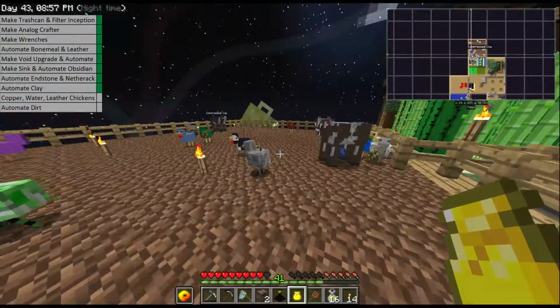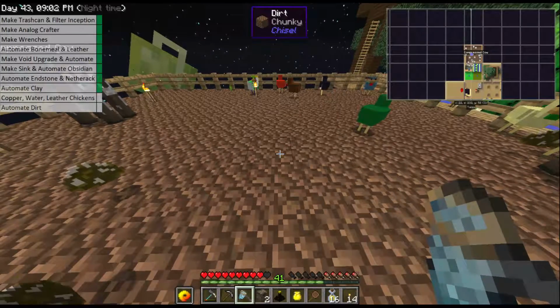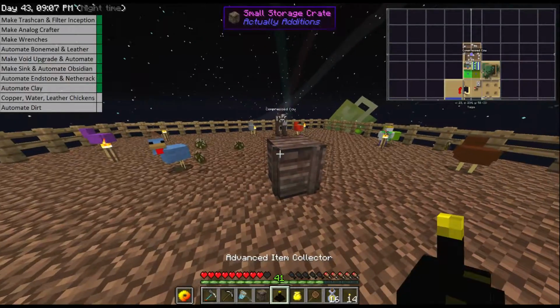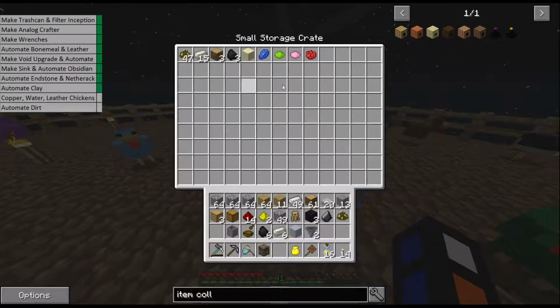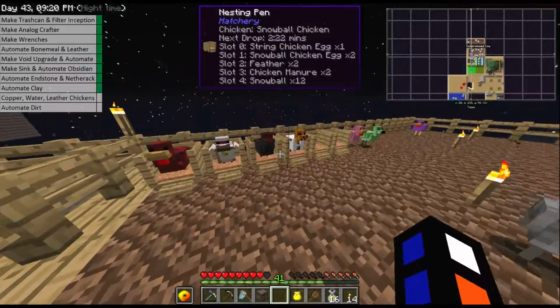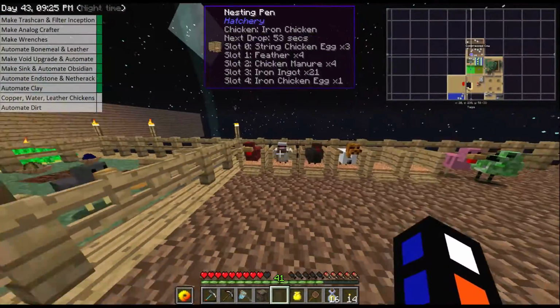So let's go in here. I guess you can come out for the moment. In the middle, this is probably about the middle. We'll stick our storage crate with our advanced item collector. Let's pick everything up we can pick up. You'll see it will start to collect all these drops, so we have our chicken drops finally managed. It won't pick up those from the nesting pen, so you probably want to let them run free if you're not doing the nesting pen resource grabbing.